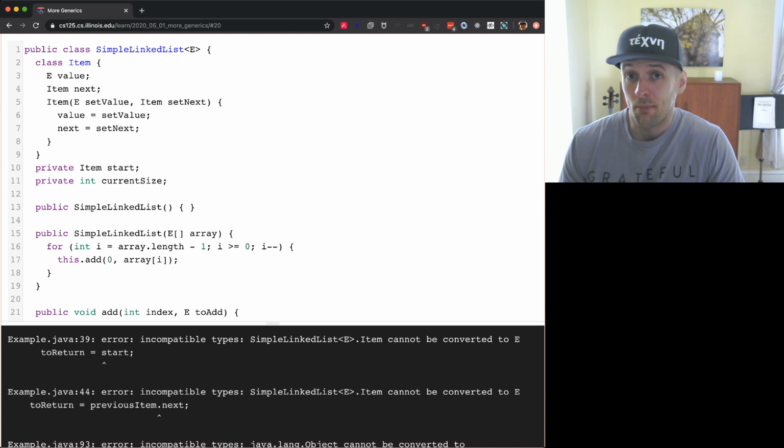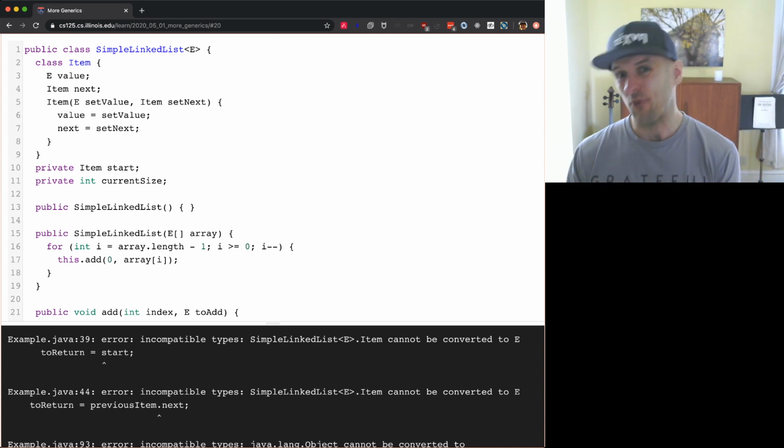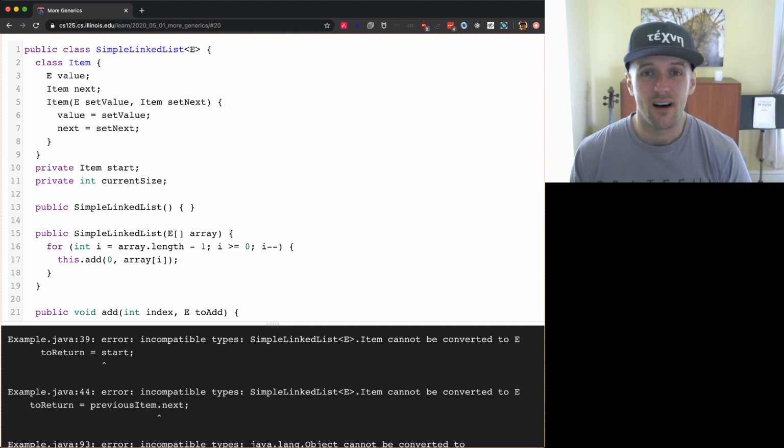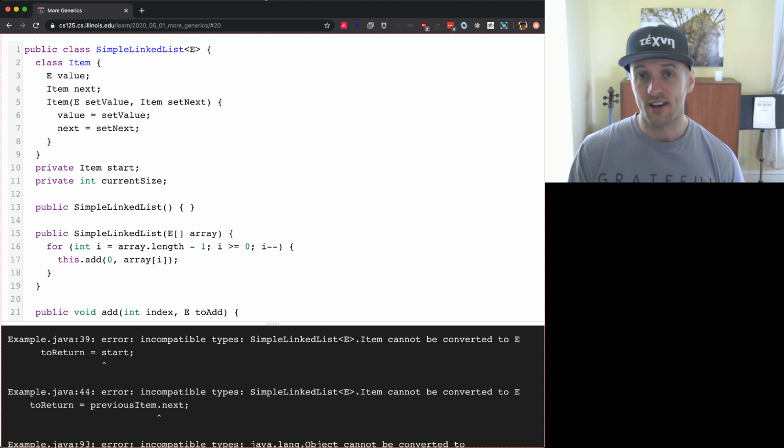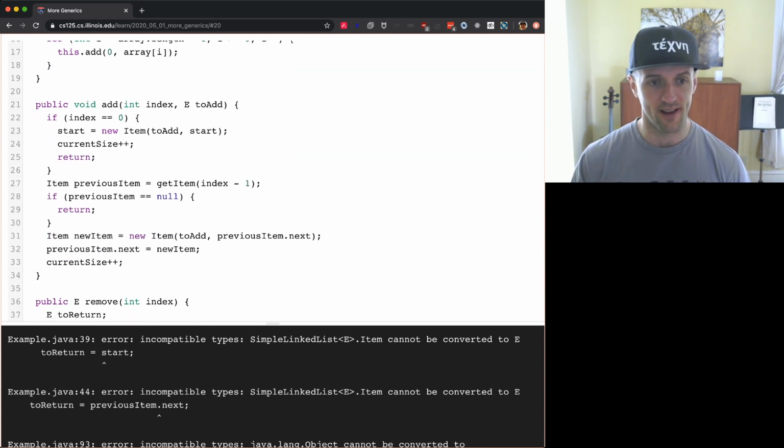So this code had a bug all along. It kind of worked before, sort of, particularly if I didn't think about how remove worked too much, or I didn't test it carefully. But the problem here is that remove is actually returning an item rather than a reference to the value. So I have two places I need to fix this.